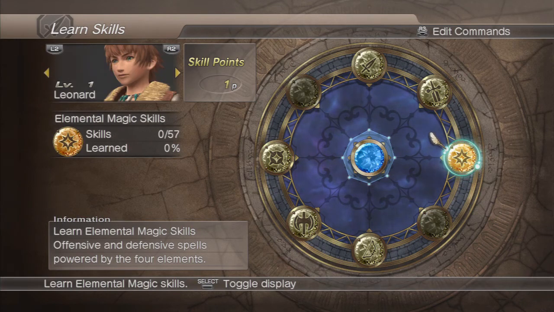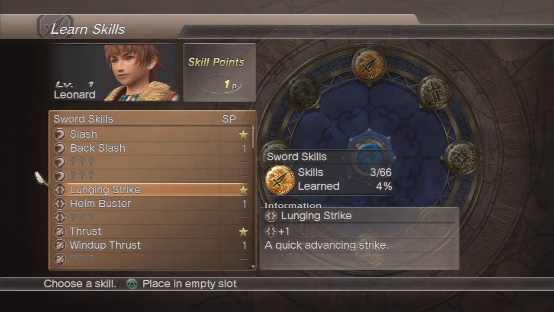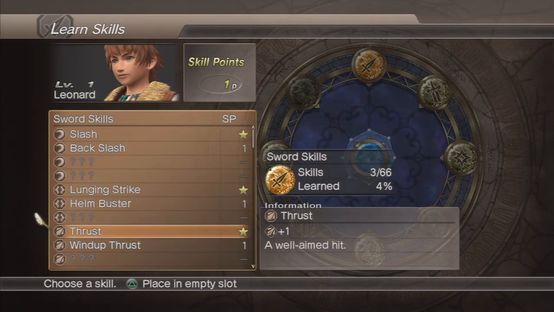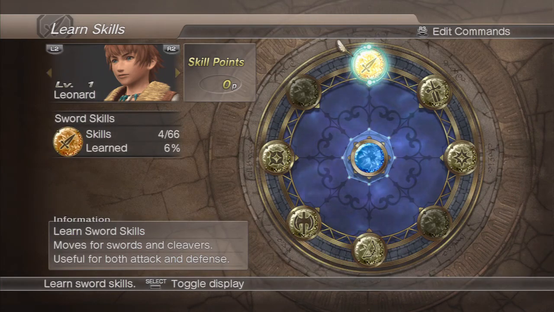All right, so that's that. So let's get Leonard here. Let's give him the next. I'm going to be taking him down the one-handed swords route, and yeah, give him Wind Up Thrust, as that could be useful for him as well in the near future. So there we go.